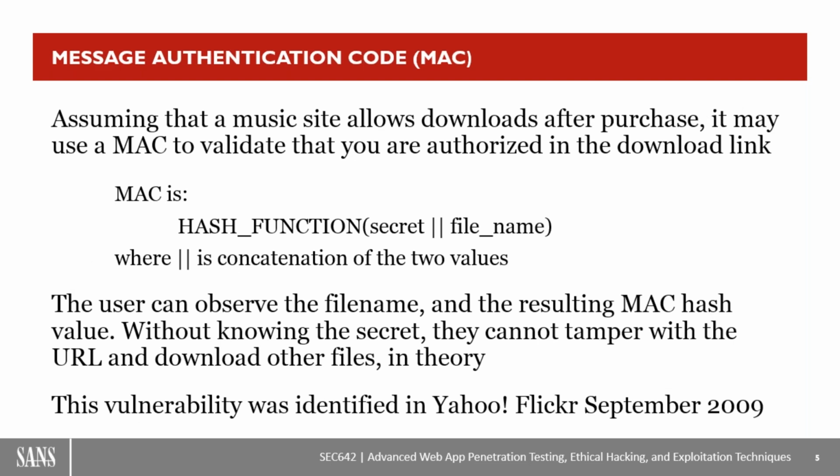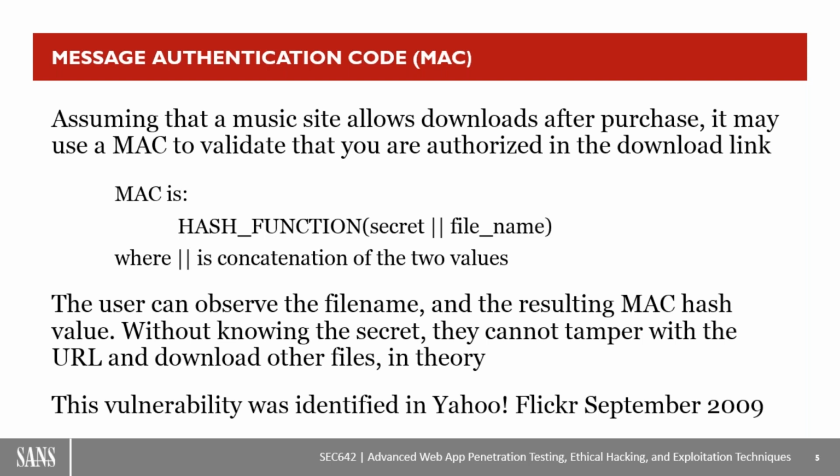Okay, so let's look a little bit deeper into MAC, Message Authentication Code. Let's assume that some site allows you to download, let's say, music after you purchase the file. I've not actually checked it, but I do subscribe to a music site that appears to have this precise vulnerability. I'm never going to check because, of course, it's illegal, unethical, immoral. I do not have permission.